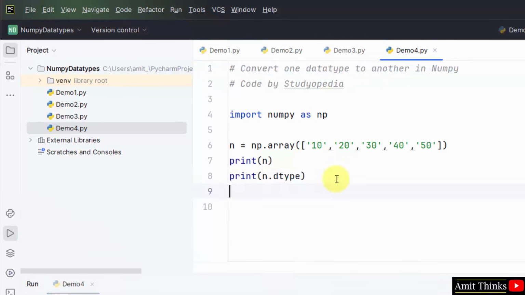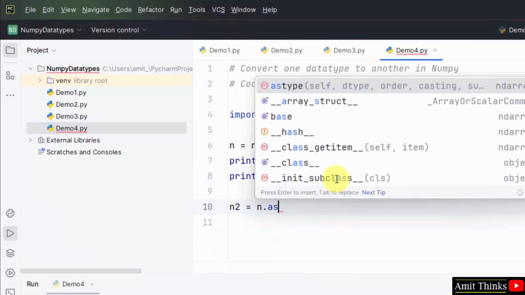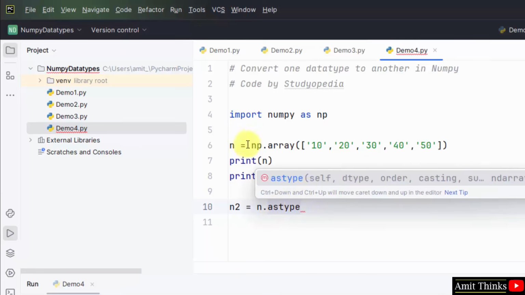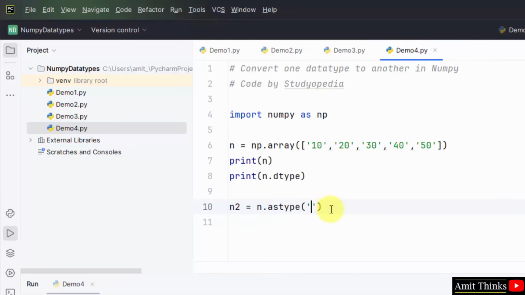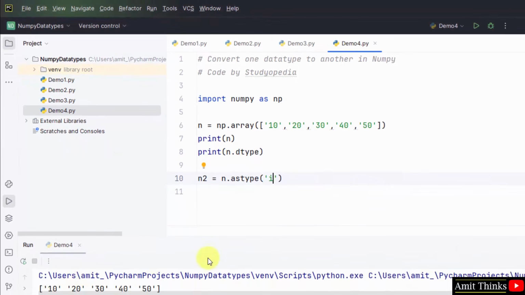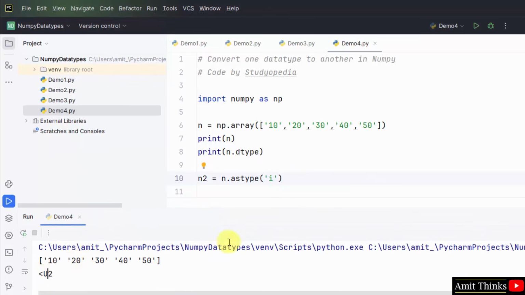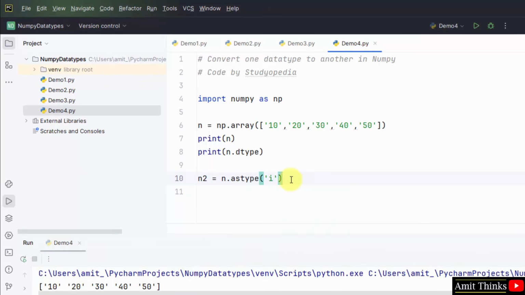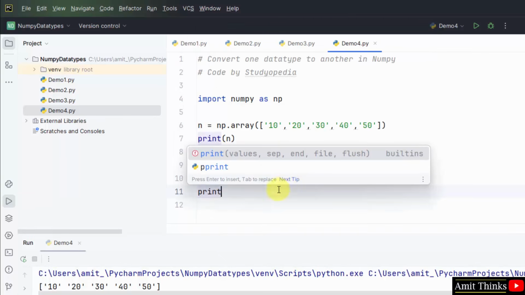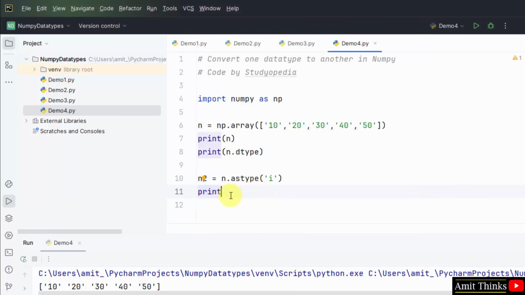Now what I'll do, I'll create a new array object, and I'll use the astype method with the previous array, that is n.astype, and within that I'll be adding the new data type to which I want to convert, that is from i2 to my integer, that is int32. For that I use the astype method.